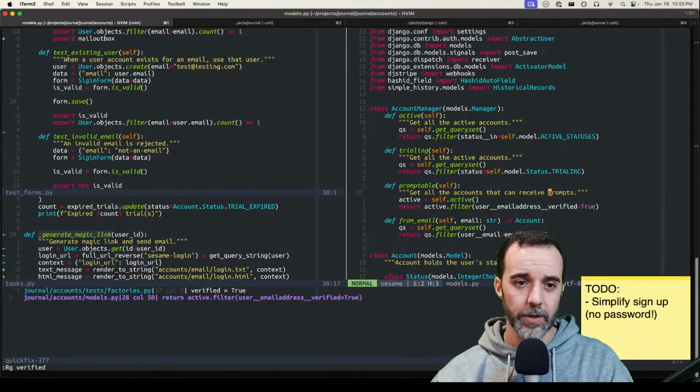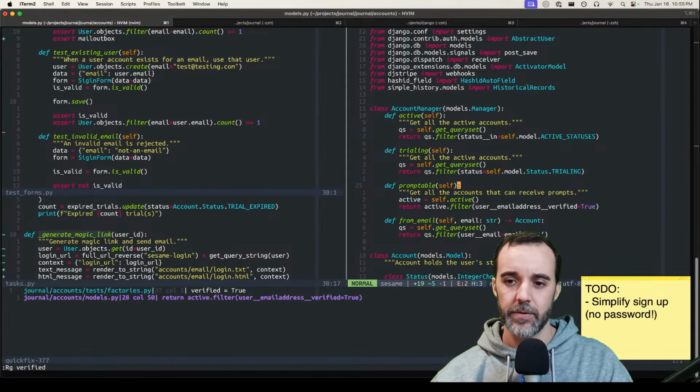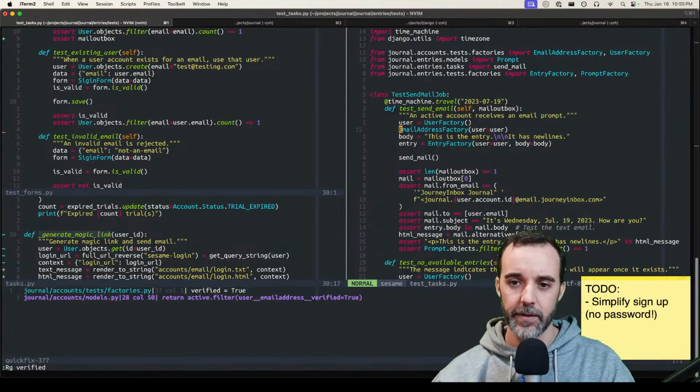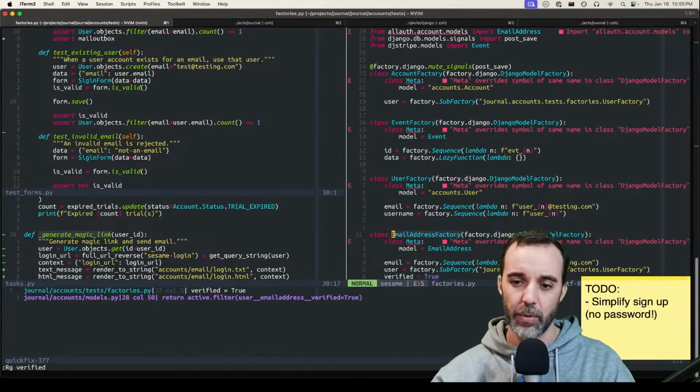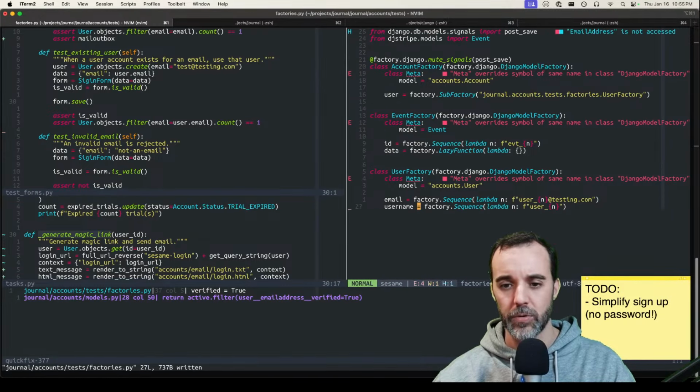And we're probably going to watch something blow up in this process. So if we go back to that email factory and get rid of it, it's going to cause some challenges. So see, verified is true. That's the important aspect of it. So there's a bit of a data model thing here that we're missing for sure.